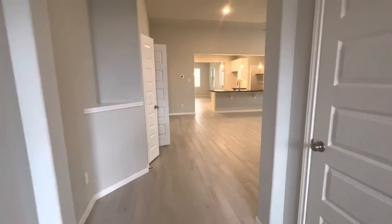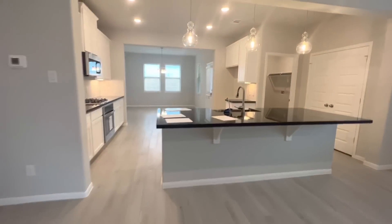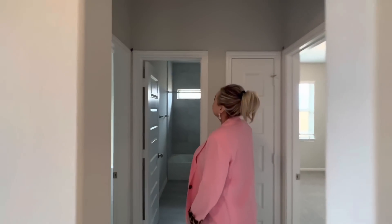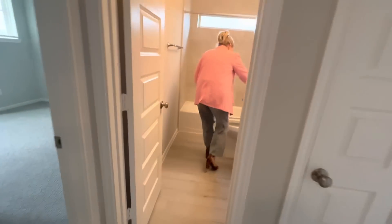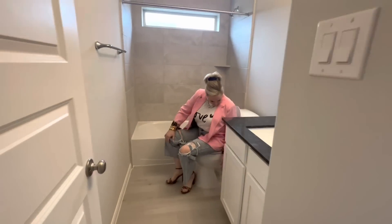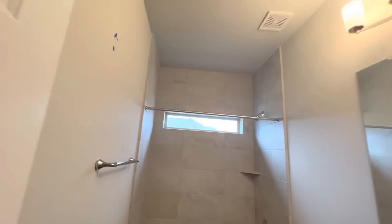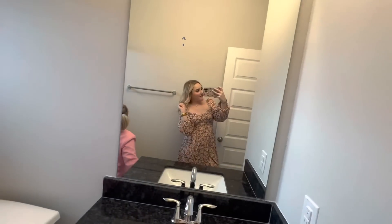We're going into the new house — oh my gosh, it looks so good in here, it smells clean. Donna is here making sure everything is in order. Honestly, I'm very impressed. I think we only have about four blue tapes total. Everything is pretty good. They've already tested all the water and the lights — the main things were already done before we got here.